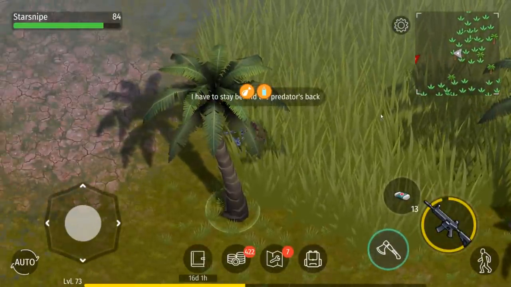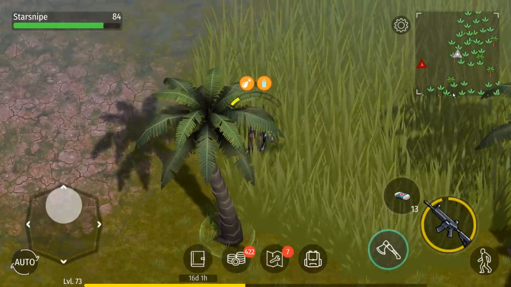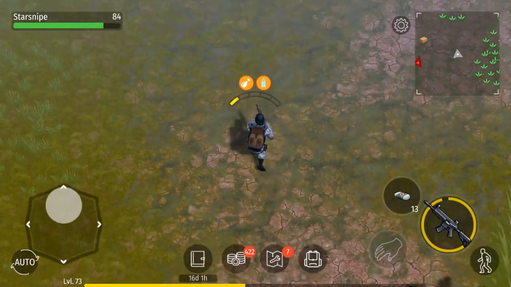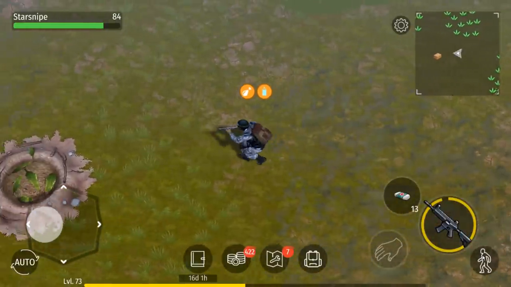Okay. So hopefully those T-Rexes don't decide to start walking this way. Hopefully I do a normal turn. Okay. We gotta try and stay behind the T-Rex's back. We're doing exactly that. I think that right there is actually the egg.